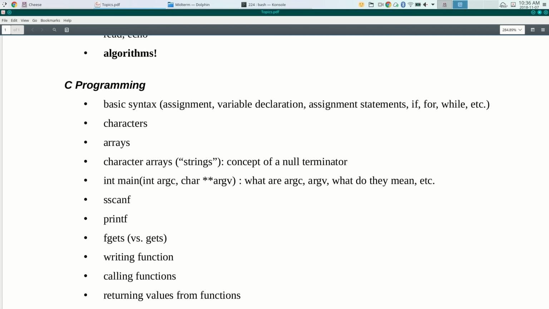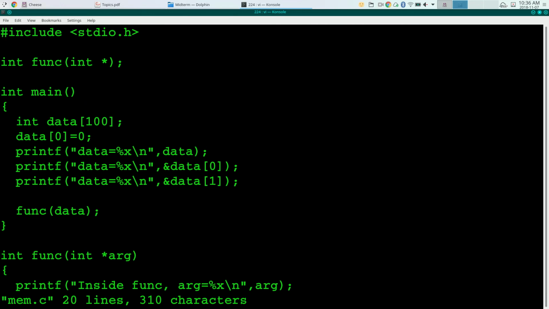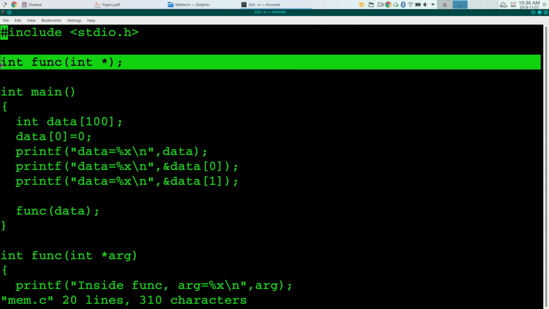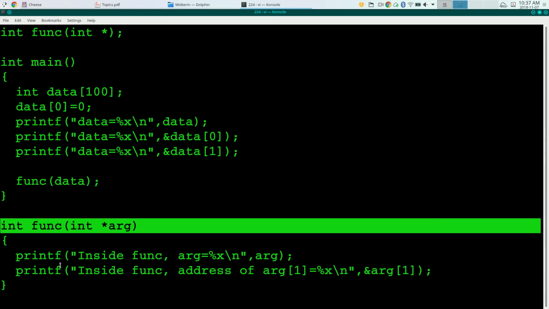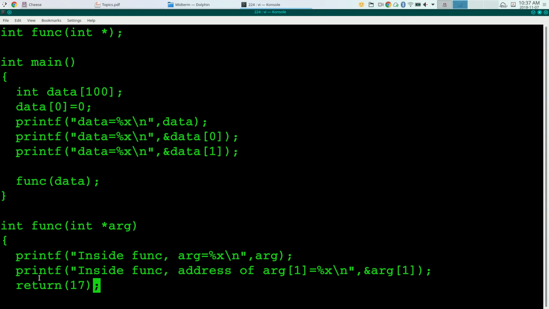Functions, so writing functions, calling functions, returning values from functions. So you've been doing this pretty exclusively in your ODPs, right? Prototype your functions, so before you actually use them, put in something that tells the compiler, here's the function name, here's what type of thing it returns, here's what types of things it expects as arguments, semicolon at the end. That's different from down here, where there's no semicolon. And this is the actual declaration of the function. And then return just returns a value, so that if you say variable equals function, right, it'll replace that with whatever value you returned.